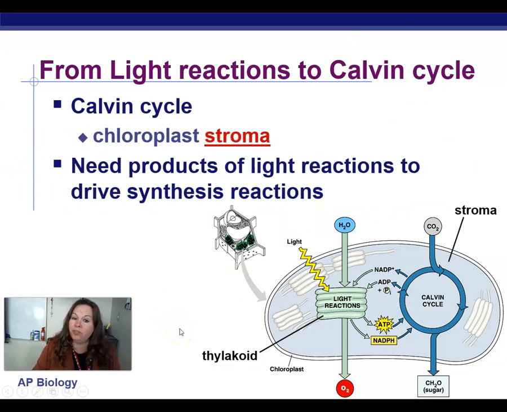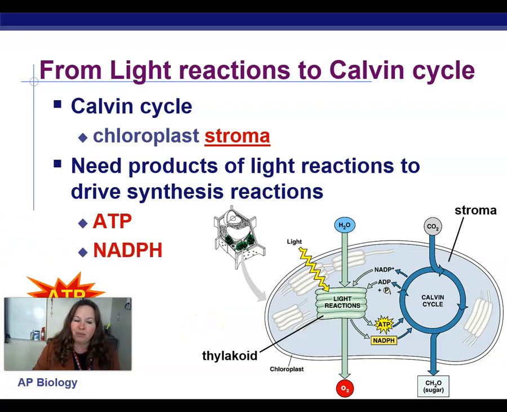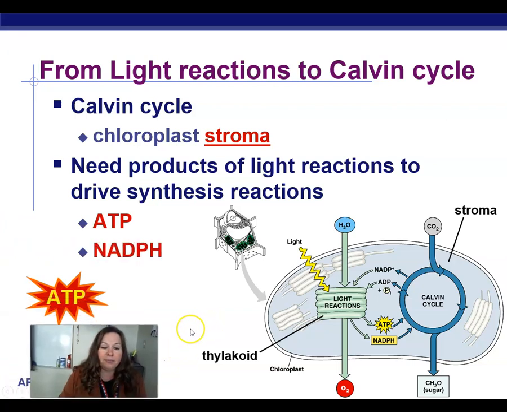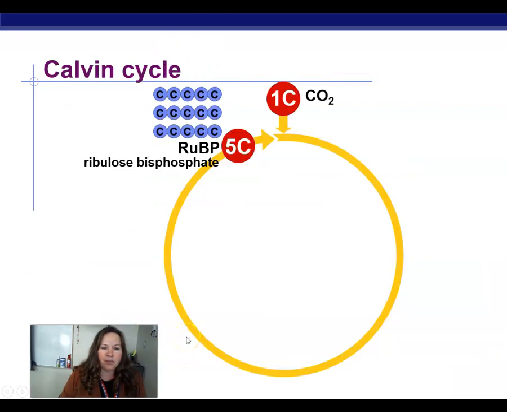All right, so now we're going to move to the stroma. In the light reactions, we were in the thylakoids. Now we move to the stroma. And our ATP and our NADPH will go there as well. And so this is maybe the most valuable diagram in the whole set of notes here on the Calvin cycle, because it shows us the Calvin cycle, it shows us what's happening, and it kind of keeps track of our carbons. So that's what these little circles with the C's are. We're keeping track of carbons.